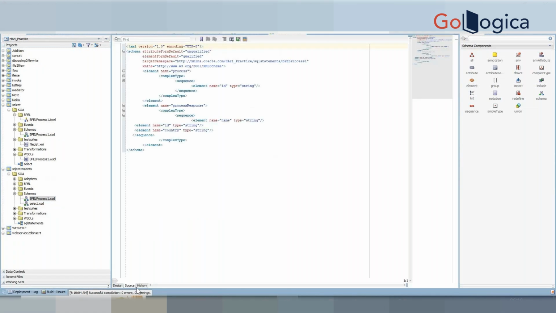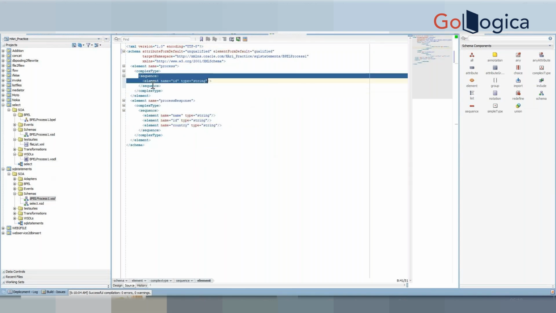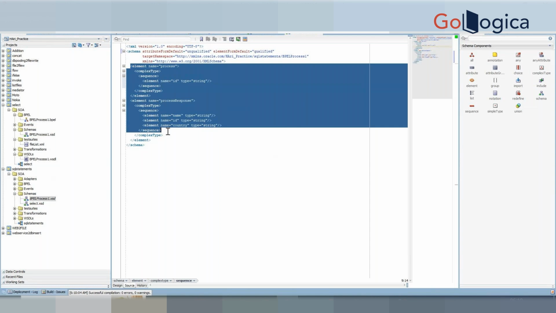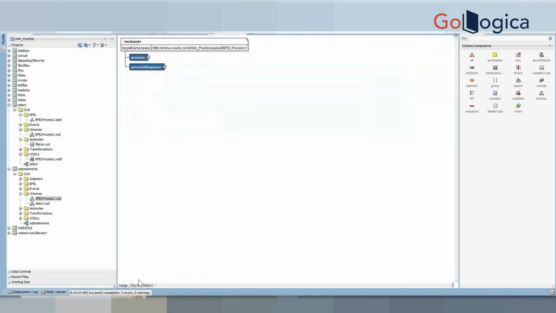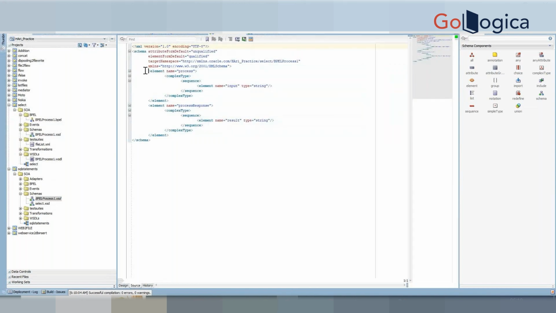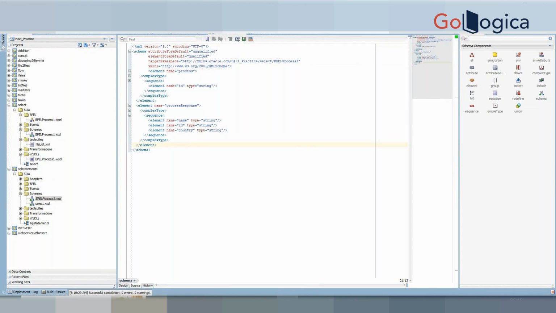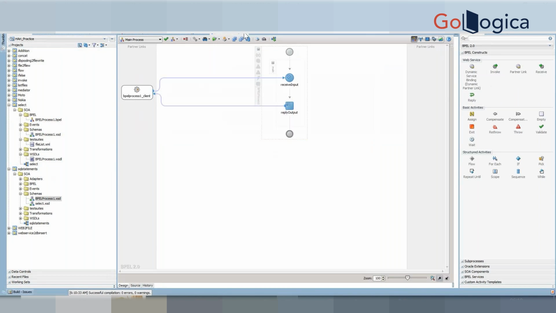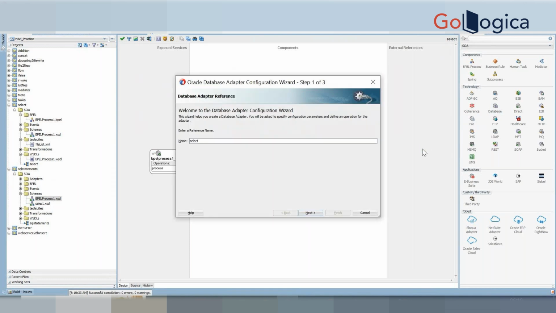So I'll copy this. Okay. Now I'll use a DB adapter. Select. Next.